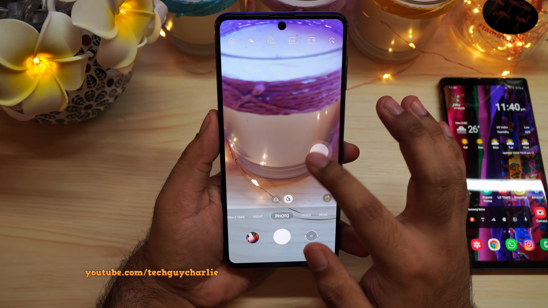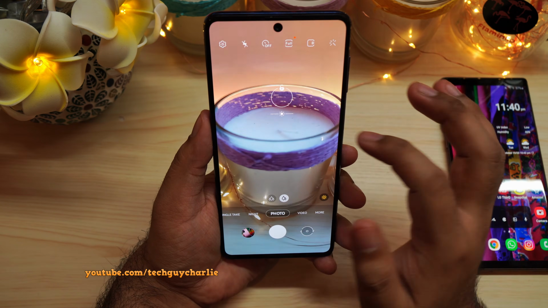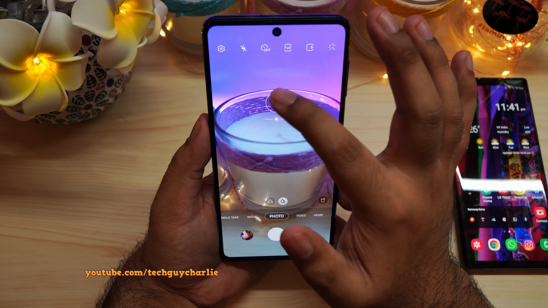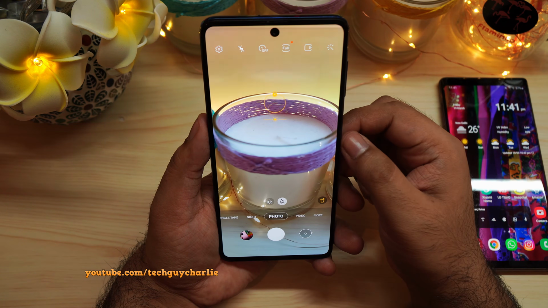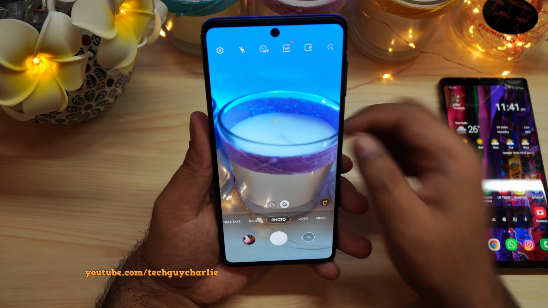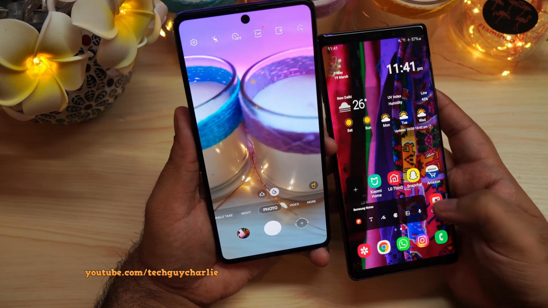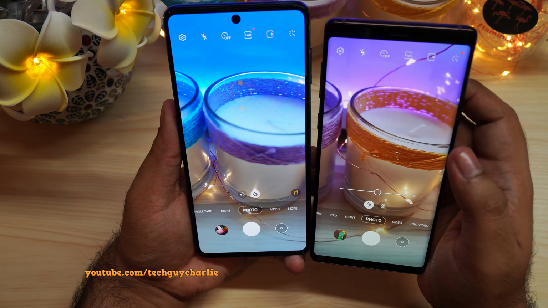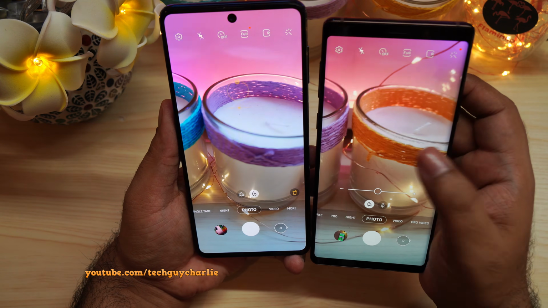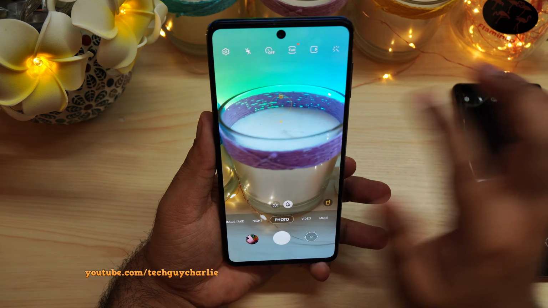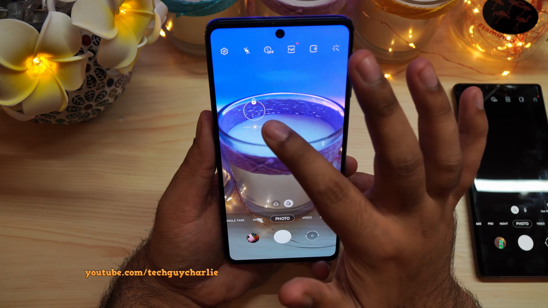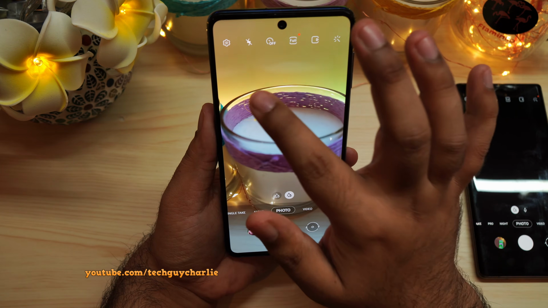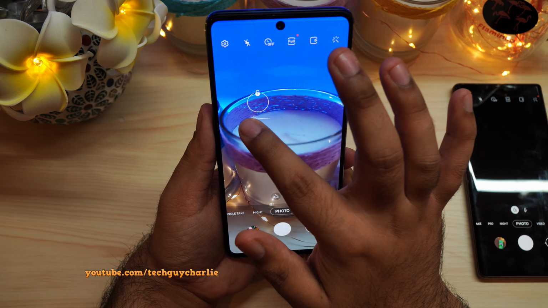One change that I have noticed is that once you tap on the screen, the phone now shows you a little circle and a little lock icon. And you can press on the lock icon to lock the focus and the exposure. So this was a little bit different on the older version. On the old version, if you would just tap, the phone would focus and the circle would disappear. But on the newer version, it actually gives you a circle and the circle stays there, and you can press on the lock icon to lock the exposure and the focus, and you get the exposure bar at the bottom of the circle.